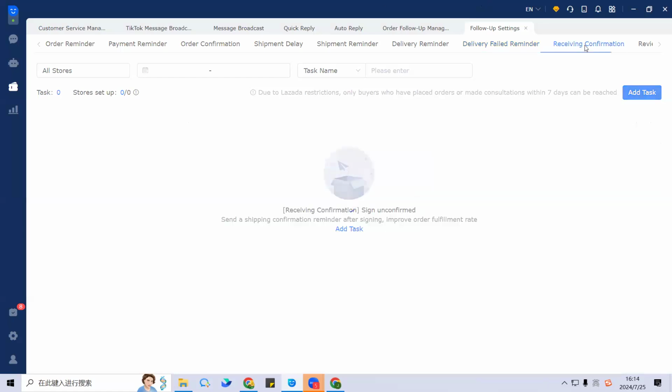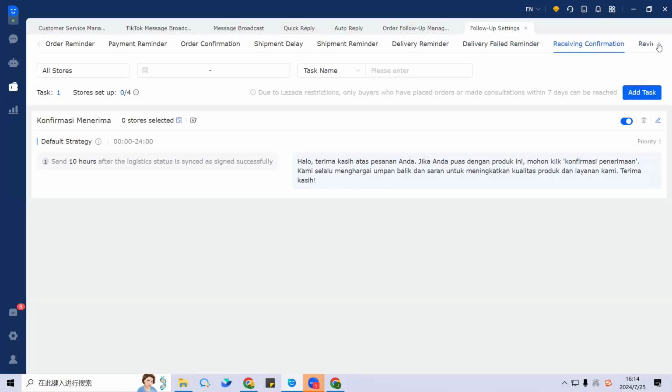And the next one is the receiving confirmation. Receiving confirmation means that if the logistic status has changed to signed successfully, meaning the buyers have already received the packages, we will send a message to the buyers telling them that you have already received the products.